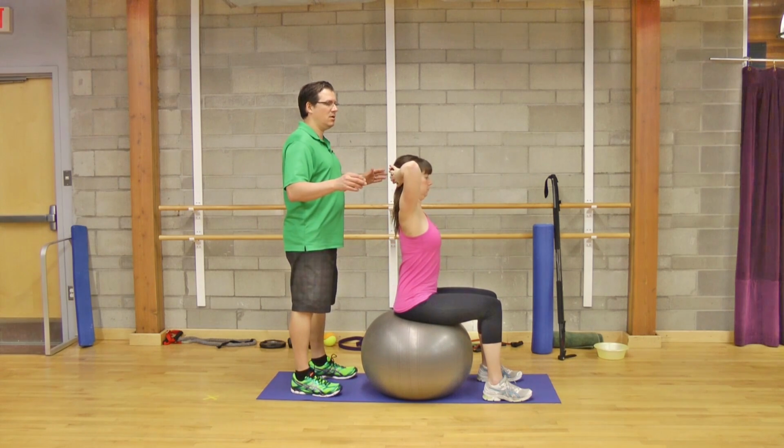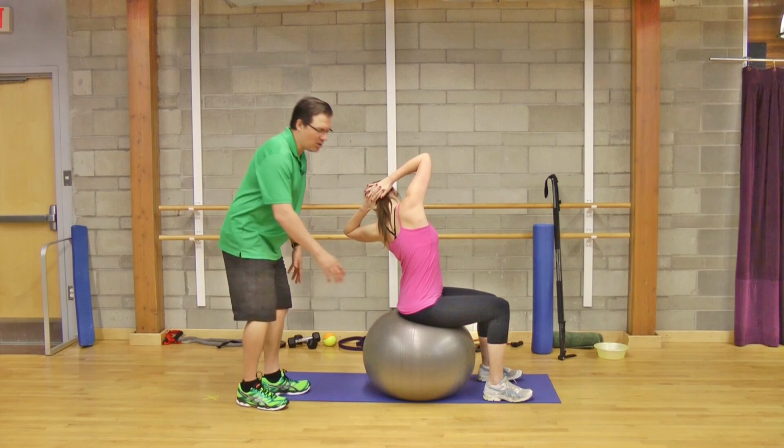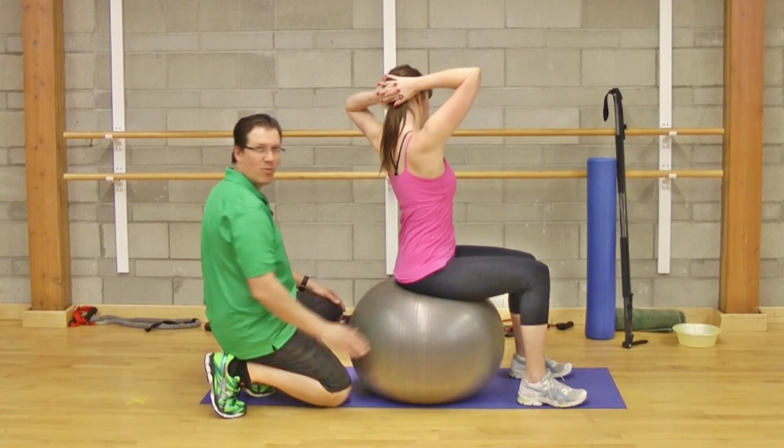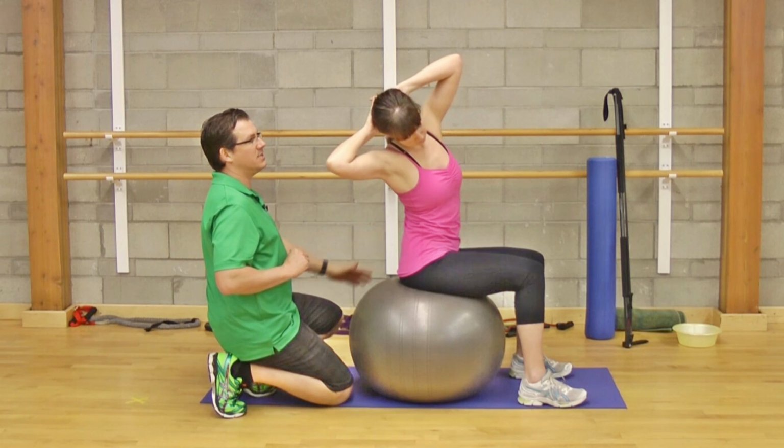So she's sitting, rotating, and then side bending. You don't necessarily need a stability ball. That's what we have in this environment. You can use a chair, so you're rotating and then side bending.